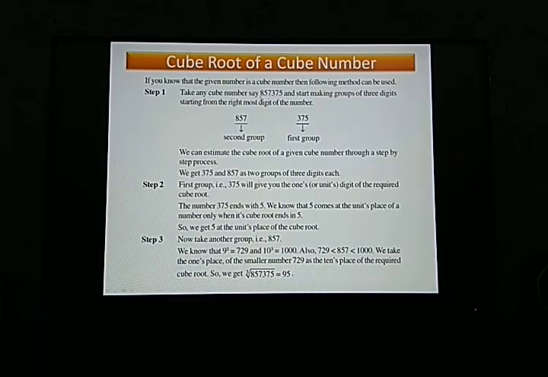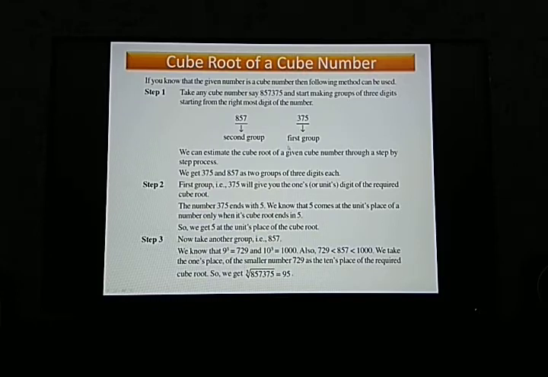Now we'll be discussing what if the number is a little bit smaller. We'll come to that later on. But here, we first have to group it. We have grouped in 3, but the grouping will start from the rightmost end. So the rightmost end is here, 5. 5, 7, 3 will be grouped in the first group, and 7, 5 and 8 will be grouped in the second group.